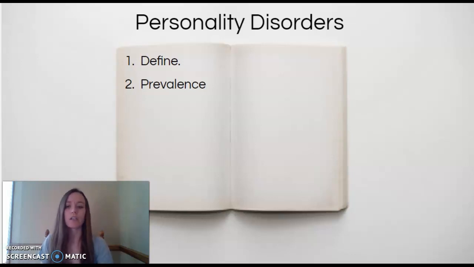Typically, these are stable over time, and deviant from what is expected of typical or normal behavior in a cultural setting. As far as onset, when symptoms start to show, it is in adolescence and early adulthood. The prevalence is different between each personality disorder. Some are more common than others, and I will cover the 10 that are in the DSM in this slideshow presentation, but altogether personality disorders make up about 10 to 13% of the population.